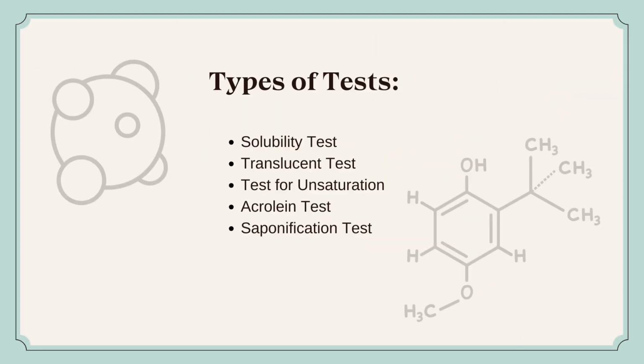The experiment was conducted to detect the lipids through the use of qualitative tests such as the solubility test, translucent spot test, test for unsaturation, acrolein test, saponification test, and the emulsification of fats. These tests aim to detect the presence of lipids and to differentiate the oils from fats based on the given qualitative tests.